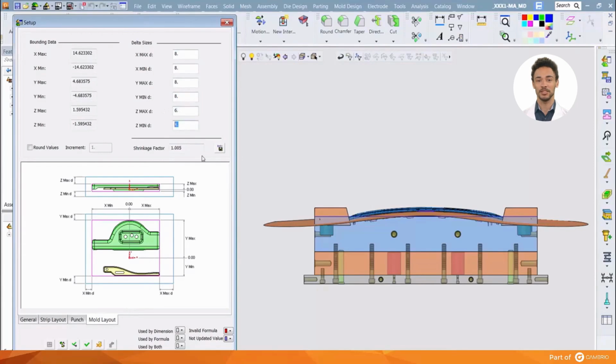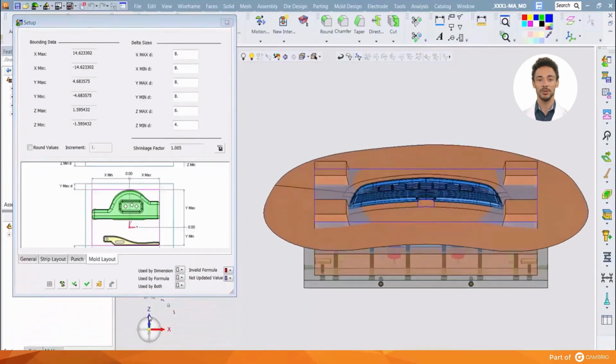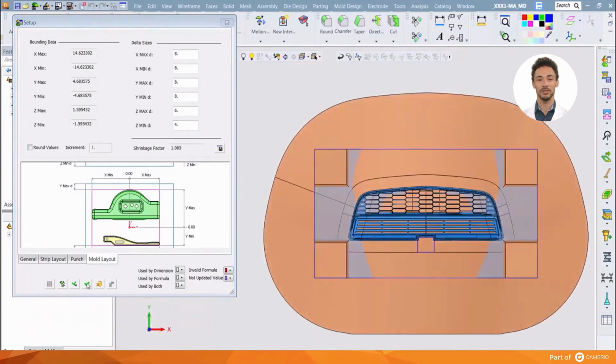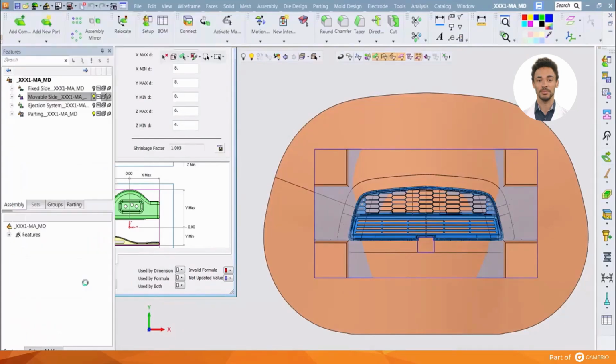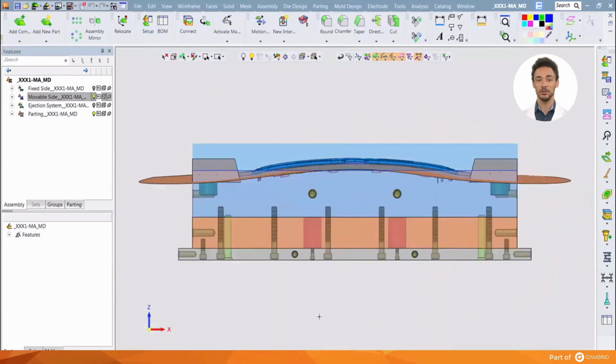If we make some changes and accept them, we can see the mold base change. This is possible because the blocks and plates have been created using dimensions driven by the values in this table, including the corner locks. Let's take a closer look at the mold. We see there is not enough core steel to accommodate the part.